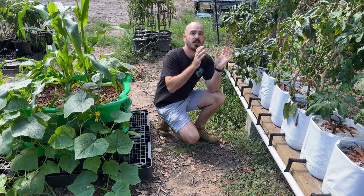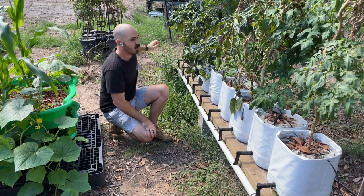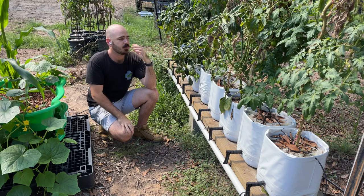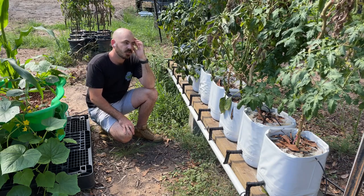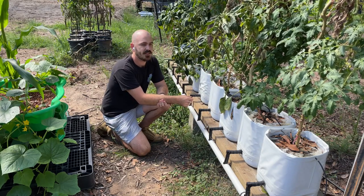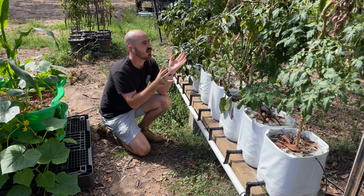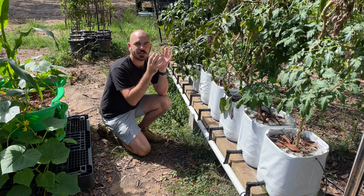Now, the Dutch bucket hydroponic system is suffering from the same ailments that my other two hydroponic systems, the moisture sensing and just the plain watered in cocoa, are suffering. It's basically just a bird perch. And it's been producing fruit, but I've really just let it go because even though it is producing, most of it's just getting stolen. And I'm just going to cut these down and then leave the system. And once I have a plan in place where I can protect these guys from pests, then I'll get this up and running and we can really make some progress.